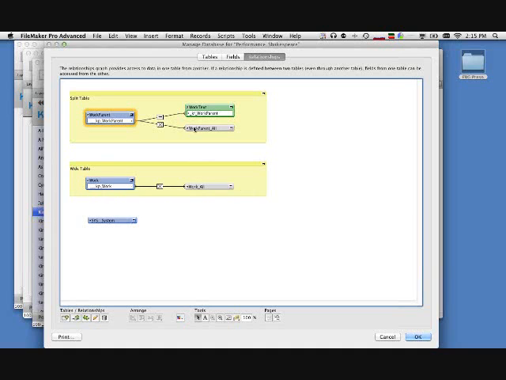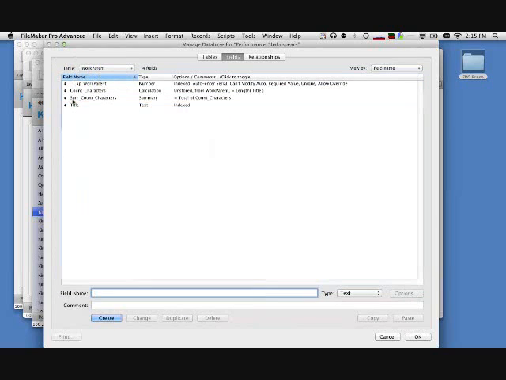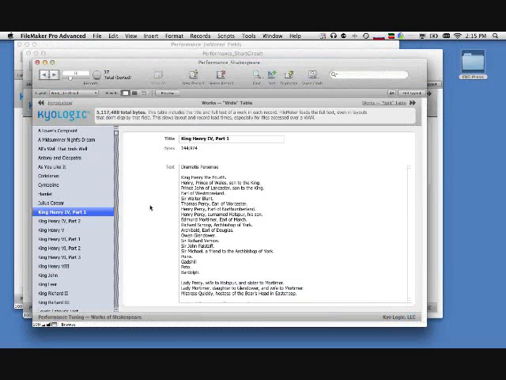But we can split that table into two tables and make a one-to-one relationship via the primary key of the parent. And let's look at the fields for that. So here's the parent. You can see we removed the text field. So we just have the title here. And then we made a new table with the text of the play. And it has the text. I have some background calcs to calculate how big it is. And then we have that foreign key. And so when we do that, we tremendously speed up our list views when we go in and look at them.